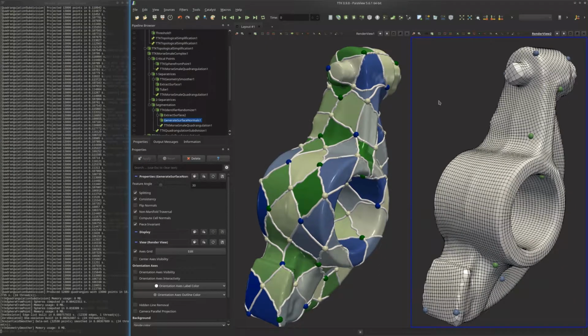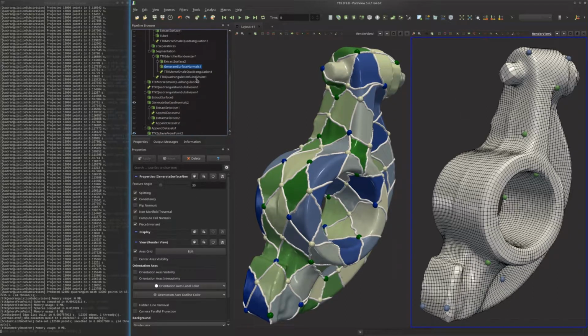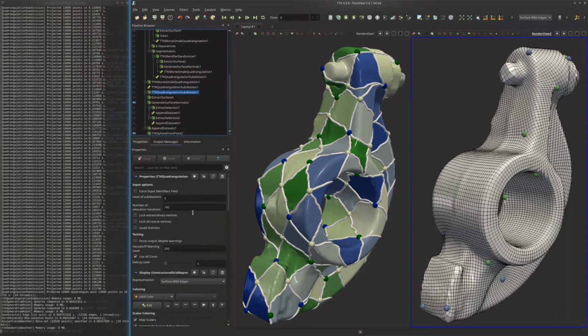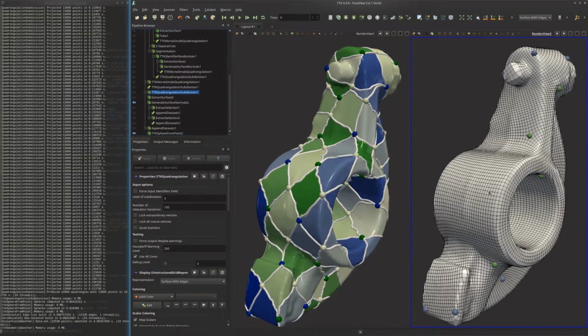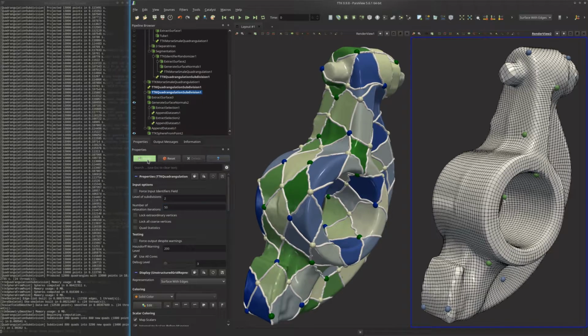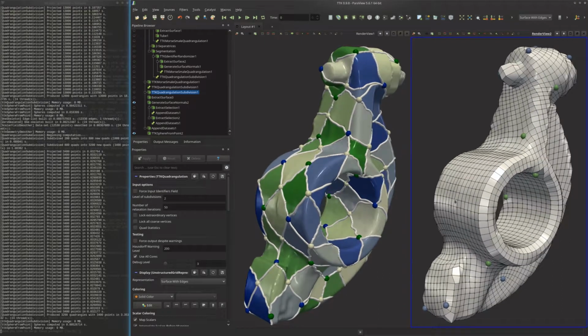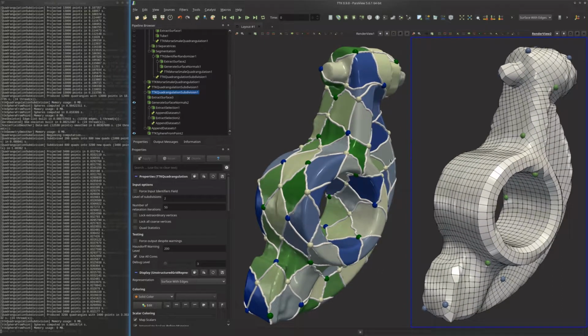Alright, so as a user, you can control the meshing process at several levels. So first, you can control the level of subdivisions of the quads that you have on the output. So let's modify this. Let's say we want only 2 levels of subdivisions, and you can control also the level of smoothing that you want on your quad mesh. So you hit the apply box. Alright, and here you see that you get a coarser quad mesh.